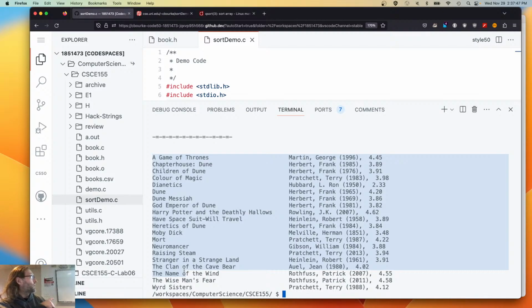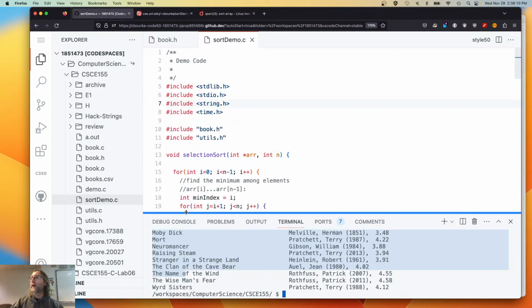Now, the title of the book here, it has a bunch of articles, right? A, an, the. Normally, if you were to sort this in alphabetical order, you would ignore articles so that A Game of Thrones would actually appear under G, right? Or The Clan of the Cave Bear would actually appear under C, because you usually ignore articles when you're doing that. But, of course, strcmp is not doing that, right?